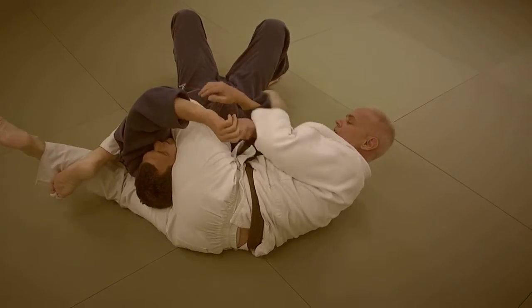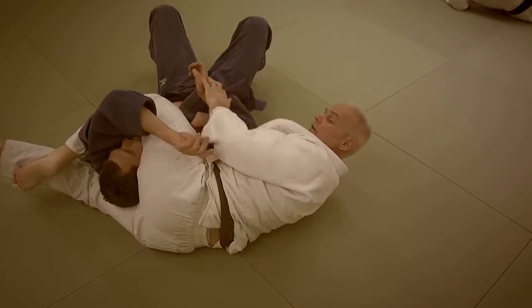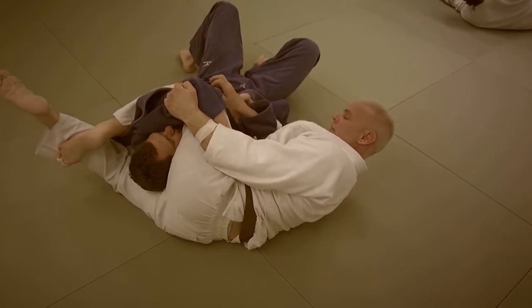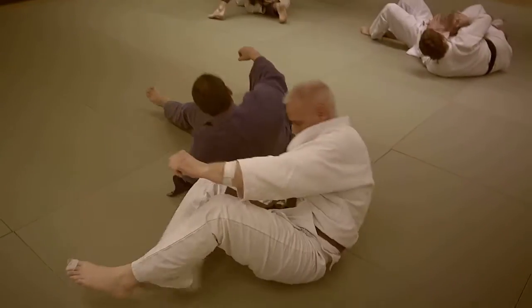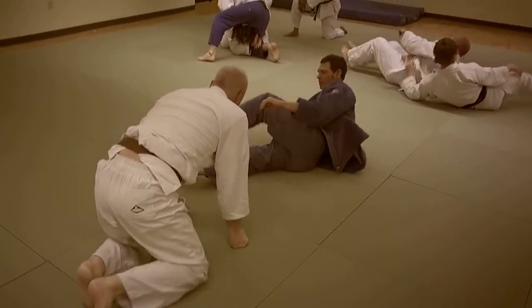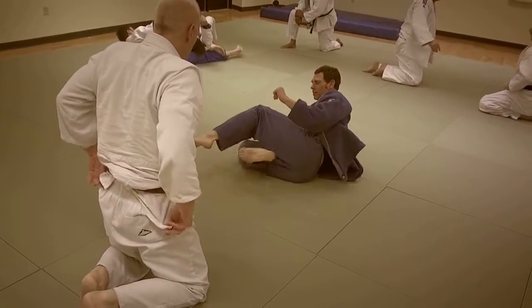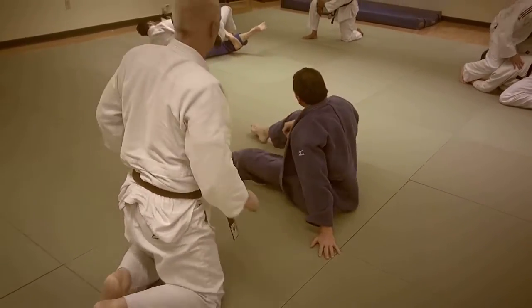There we go. Now with your left hand, Ken, pull his arm tight to you. Just grab his arm, pull it tight to you. There you go. And he cinches it in nice and tight. And you can see the triangle happening. Sankaku is triangle in Japanese. And we are working that, and we'll cover some main points here as we go on.